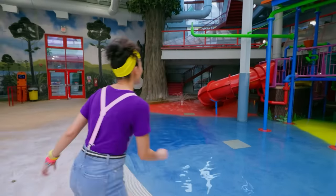Okay, let's make a blue dog. That sounds pretty silly, doesn't it? Okay, you know what to do. Smash out your clay nice and flat.